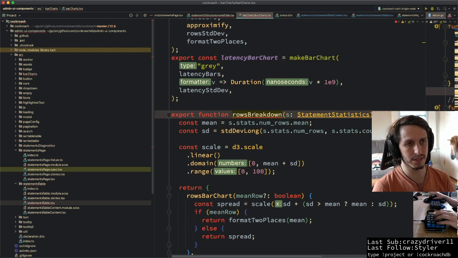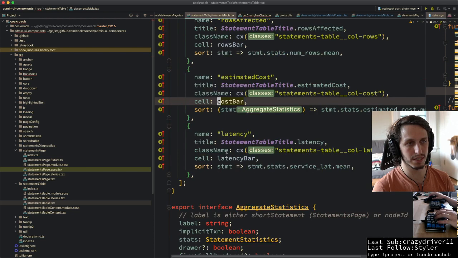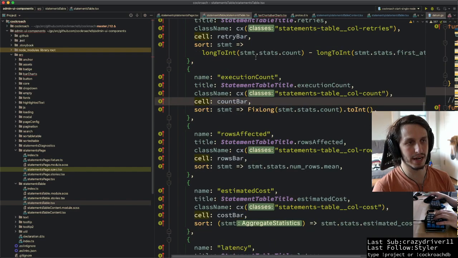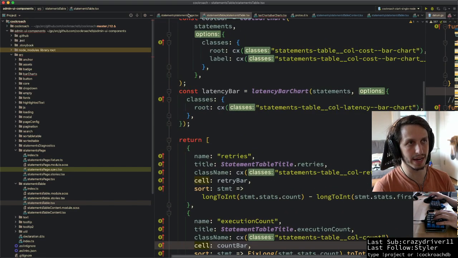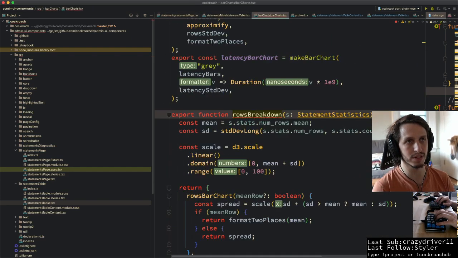What's wrong with this? We got our cost bar chart. I don't know, maybe this is enough. We added our estimated cost over here, and then we added our tooltip annotation thing in that other page or whatever, I think.